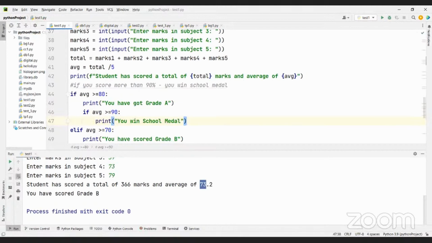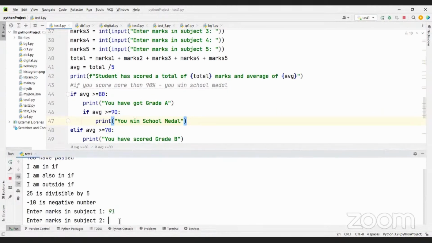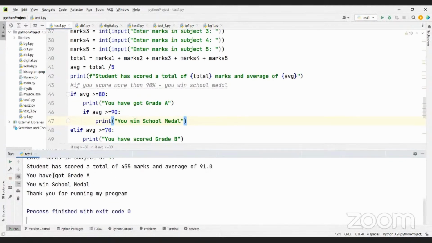Very simple, isn't it? When you run it, if I put 91, you see here, you have got grade A and you win school medal.